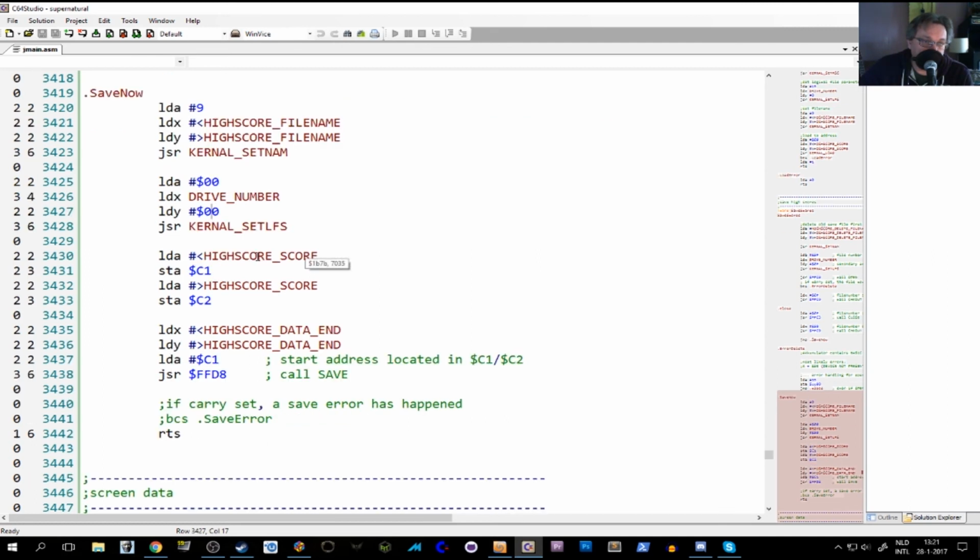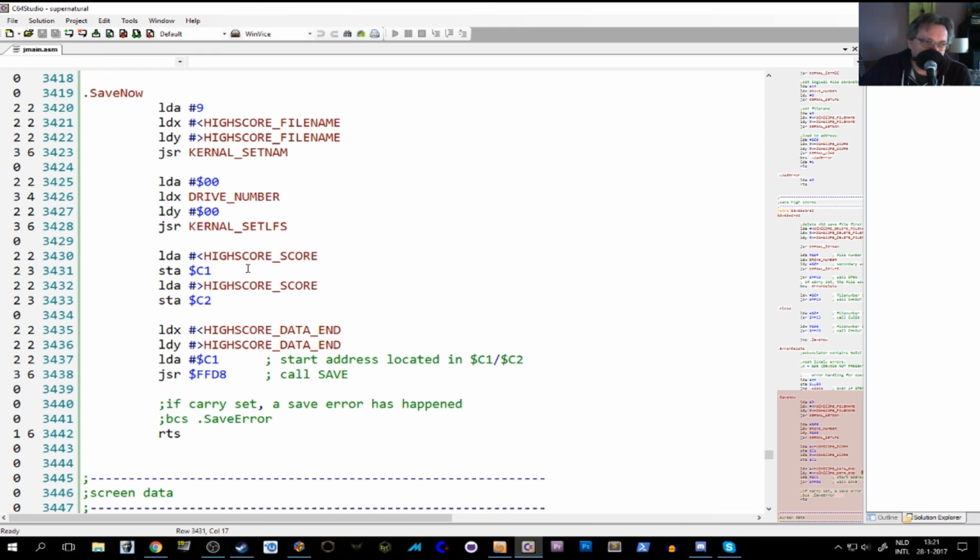We get the address of the highscore. We were saving, but now all of a sudden we're using, these are the addresses actually that are used to store that information. So all of a sudden we're doing this by hand.